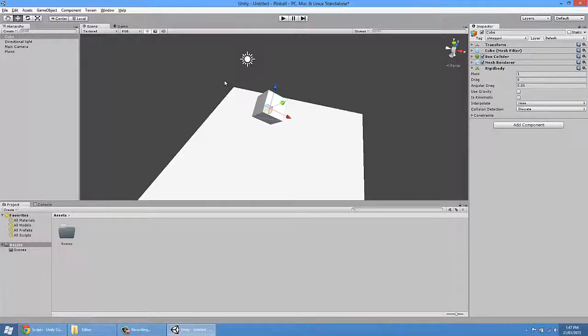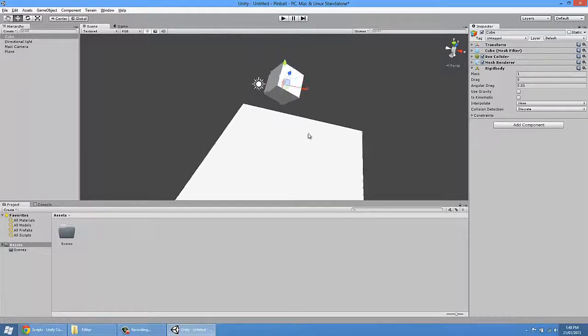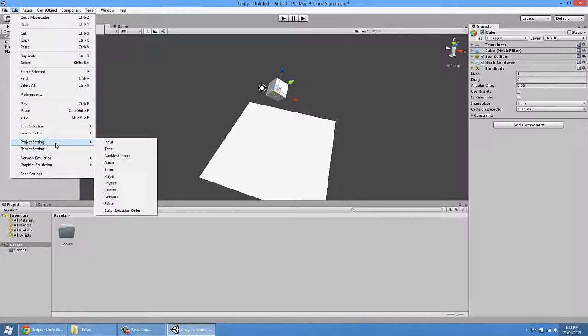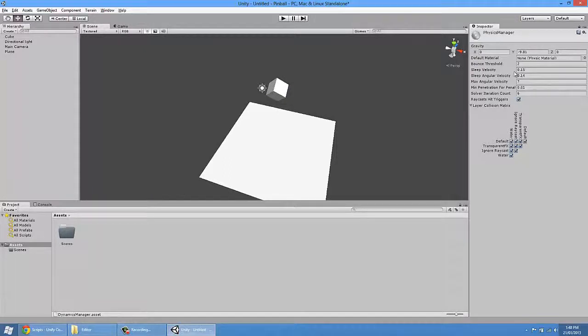What we are going to look at is the game's physics settings quickly. So let's say we want the objects to fall a bit quicker. Okay, I'm going to drag them up. Okay, we can go down to project settings and physics. And you'll see all these different settings. I'm not going to go through much of this, but right here is our gravity value. Okay, by default that is 9.8 meters per second per second.